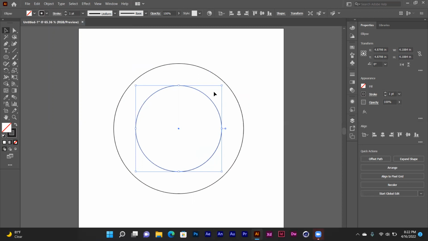The next thing I'm going to do is I'm going in for the rectangle tool. So I'll go with this in here, the rectangle tool, and then I'll start to draw, from this edge down to this edge, so that I know that what I'm going to draw is going to have the same size as the circle.